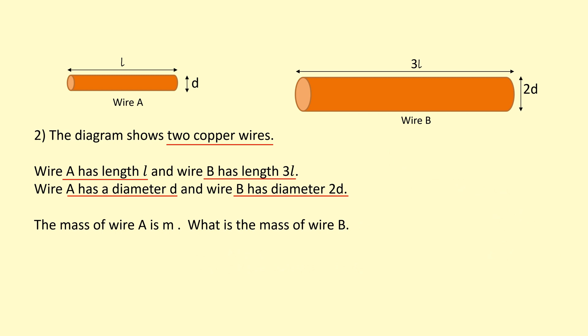Now we're asked to compare the mass of A and the mass of B. The mass of A is M, so we need to figure out the mass of B. We're going to use this equation here. Now we can assume that density is constant because we're told it's the same material. So for volume, I'm going to put the equation in there like this.